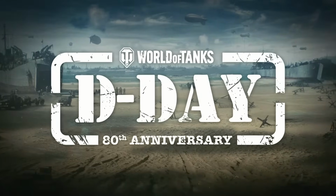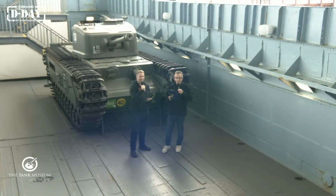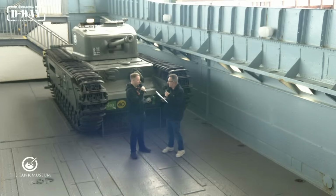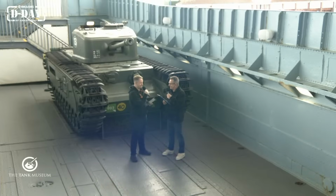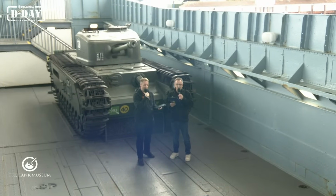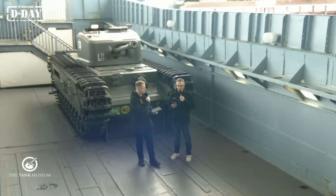And welcome back. Now, myself and David, one thing that took our breath away when we came on this landing craft tank was the sheer scale of it. And what I think it's impossible to do is almost get the feel of it purely through camera. No. Michael, one of many of you who's hiding right now, said that he always thought it was the same size you see from famous movies. So what we're going to do is actually try and show you just how big this craft is. And it's going to take us a while to get over there. So what was the thing that stood out to you with this vehicle when you saw it for the first time?